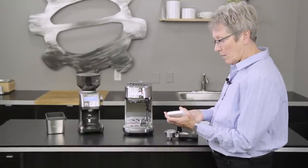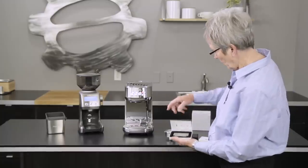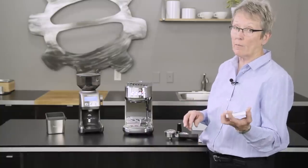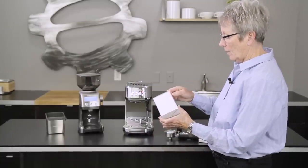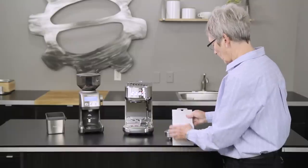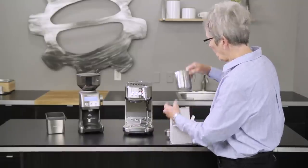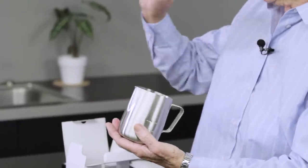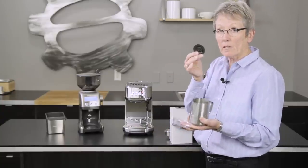It comes with the razor that's exclusive to Breville, that you use on the top of the coffee to level it off, and then you're always going to have the same amount of coffee in the portafilter. It also comes with a frothing pitcher, like all the Breville machines do. And it's nice. Min and max tells you what to do. Cleaning tablets and the disc that you use for performing your cleaning process as well.